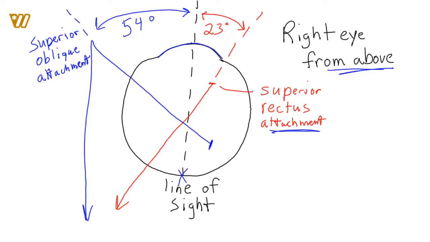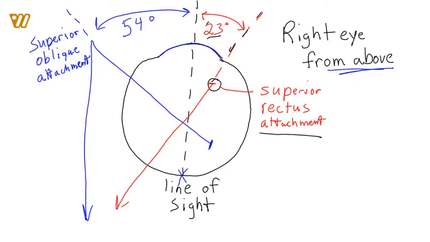Let's switch over to black real quick. Everything with the superior rectus I did in red to help understand this a little better. The superior rectus attachment point, we said, is superior and anterior lateral on the globe. It attaches here and goes all the way back to the optic canal. If you compare with this attachment point and extend it out, it's going to create an angle of 23 degrees with the line of sight. So that attachment line of the superior rectus as it goes back to the optic canal, extended out, makes an angle of 23 degrees with the line of sight.